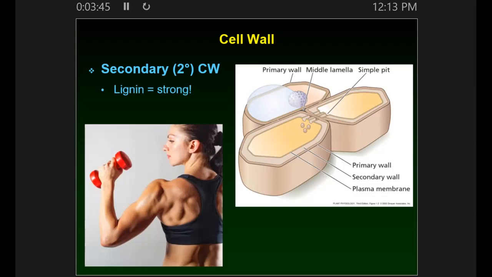So lignin, by the way, if you've ever driven by a paper making company, you smell that weird smell in the air. They have to use really strong, smelly chemicals in order to create paper that can get rid of some of the lignin in the process because lignin makes paper pretty brittle. And so breaking down lignin, it's a very strong, complicated polymer. And so they have to attack it with very aggressive chemicals in order to do that.